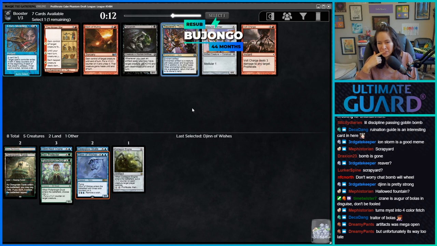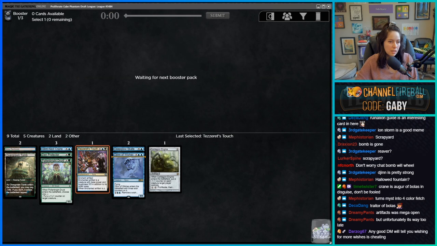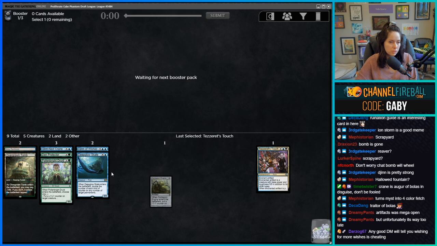Bujungo, thank you. Yes, I feel like the ship has sailed on that one, unfortunately. I don't know, man. I'm just going to take that as a very, very speculative pick. I really don't think we can make Tezzeret's Touch happen, but nothing else there looked good, so.